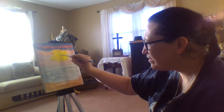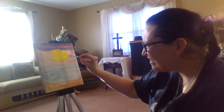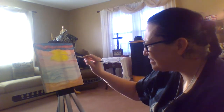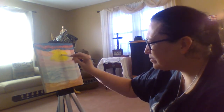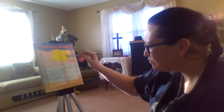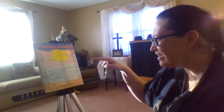So, you know, I had a little cloud here, so let's work that cloud back in. And we might actually go mixed medium in this painting, but I just really want to show you how you can take these. When somebody tells you, no, you're not supposed to be able to do that on a canvas, don't believe them. You know why? Because you've seen it. You've seen it happen on a canvas.